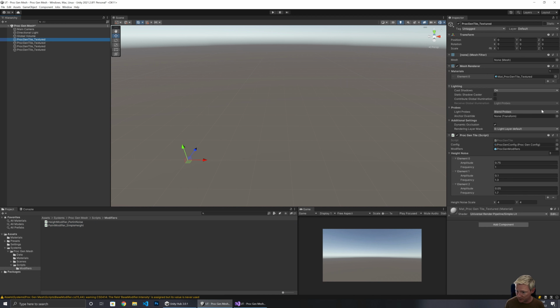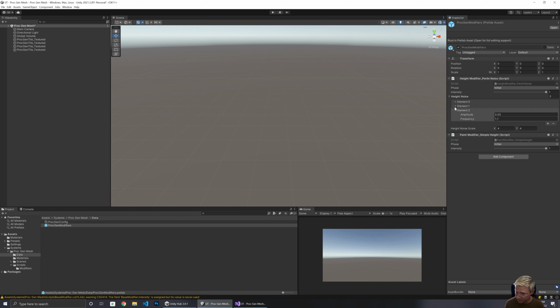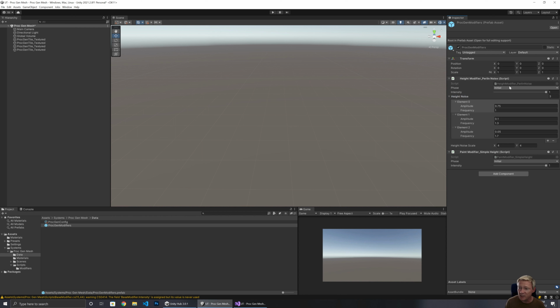And then we can quickly check these settings here. I can copy those, and if I go to the modifier, then I can paste those in, update the scale. Now this one does run in the initial phase, and this one runs after normals.